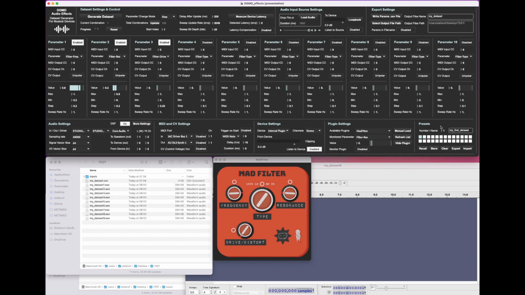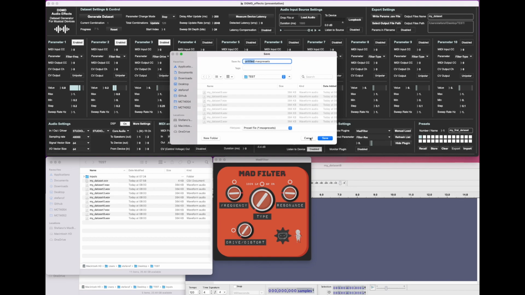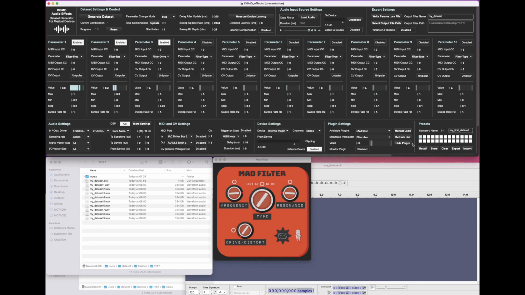If you do not want to lose all your presets, you can also export the collection of presets to a file and eventually reload the whole collection of presets from a file. So after you reopen the interface and you reload your presets, you notice, okay, previously I interrupted the data generation at 7%, at number 9. So you can decide next time to start at number 10. And this will continue from where we left it before.